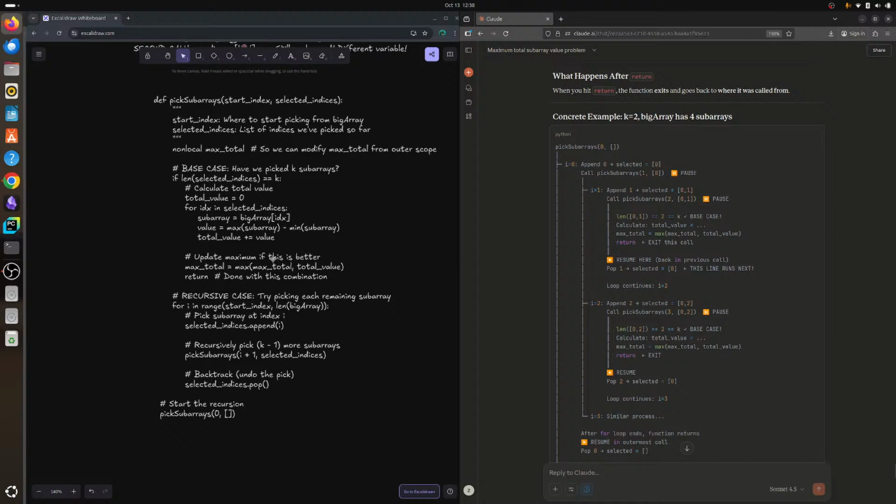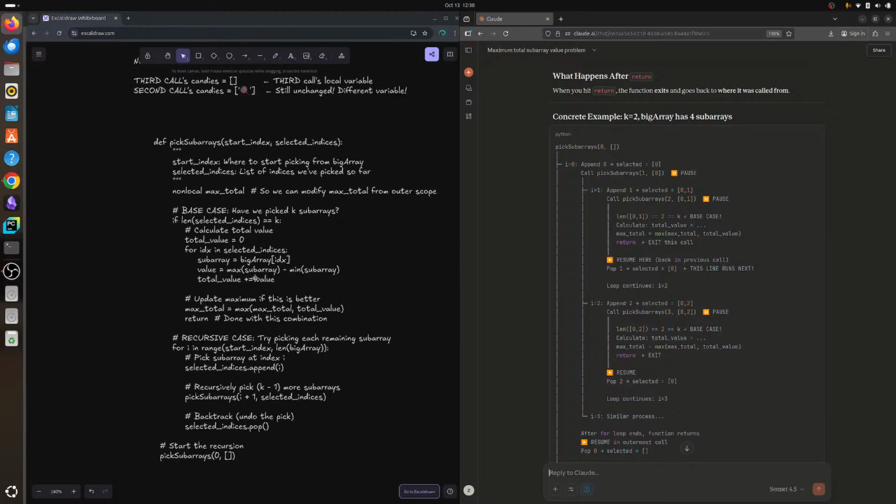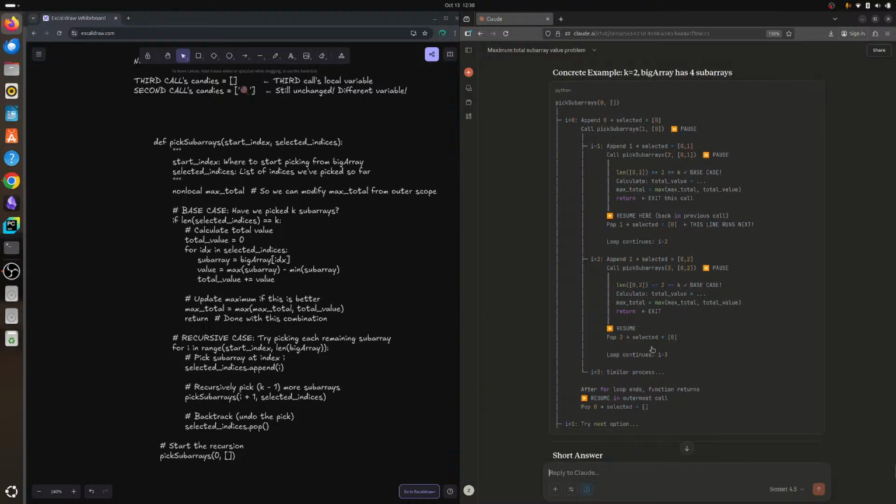Yes, now the loop continues with I equals 2, because two elements were previously there, one was inserted, and when it passed that, k equals 2 and it passed, right? Now I equals 2. It will go here. It will happen. 0 and the second element index, then k equals 2, exit.